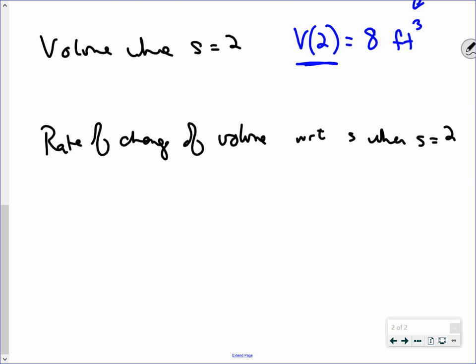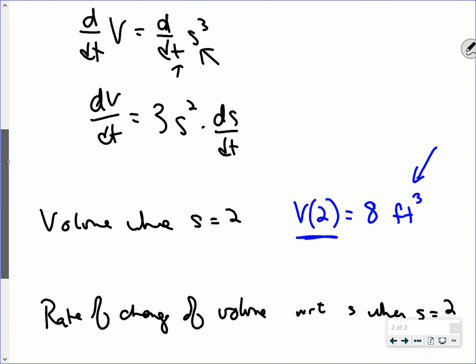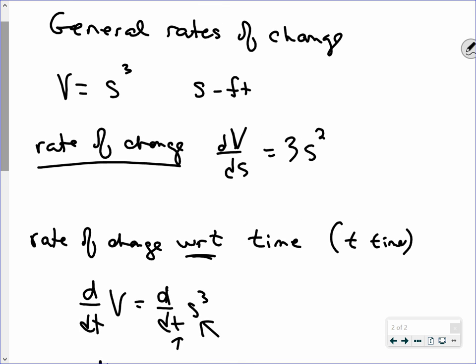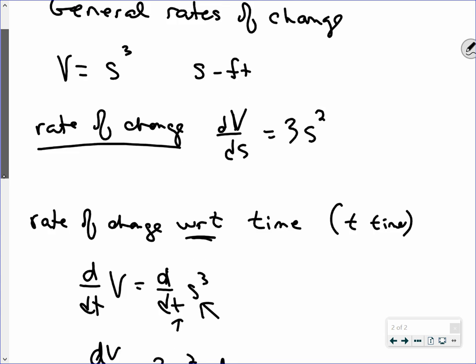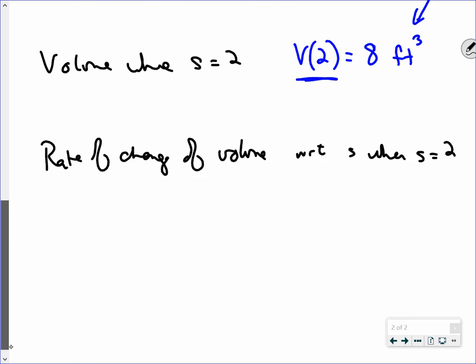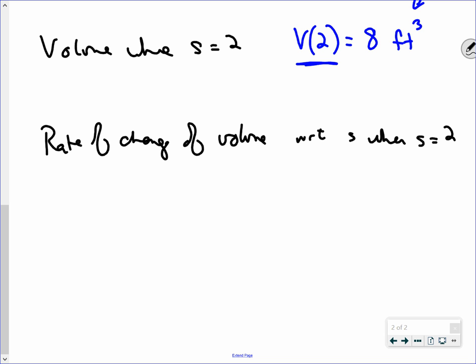I'm going to use the other notation here. My volume is not particularly written in function form, so you can use function notation for that. That's fine, but I'm going to use the other notation here. I'm asking you to find the rate of change. That means dV/ds, and then you draw that line, and you say when s equals 2, and I want to see that notation. And then you don't have to actually show... I never actually took the derivative, have I? Okay, did I take the derivative?